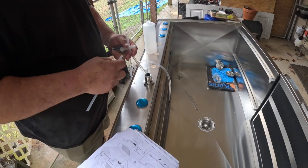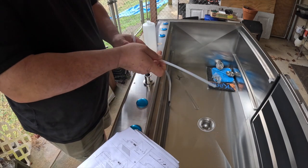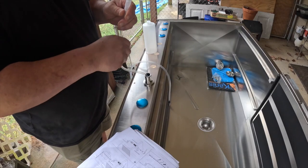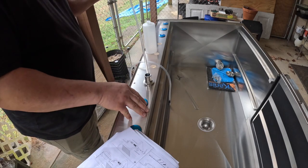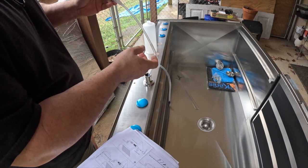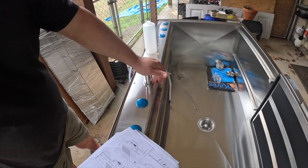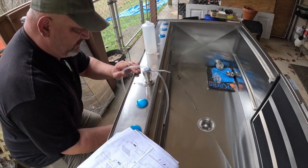The picture, like I mentioned earlier, isn't very clear, but notice I just put this on here because it's easy to get on here, and that may be the way that it does go on, but the picture is very difficult to see. This may go on here. I mean, it was close, but it's so flexible that it doesn't want to stay on. So put this shorter tube on here because that went right in. But only time will tell whether it actually works. So that is on there. And then this piece right here, you'll slide up underneath.